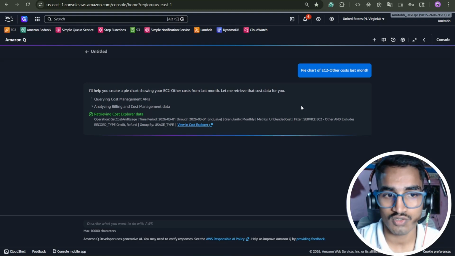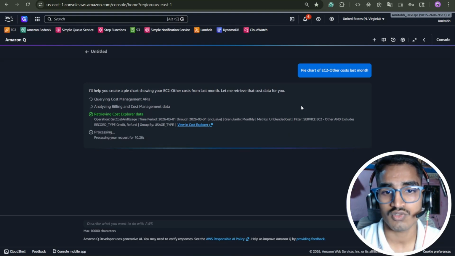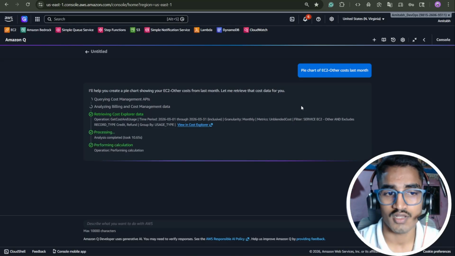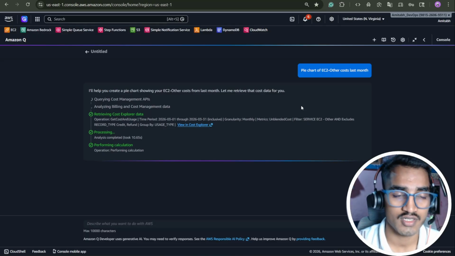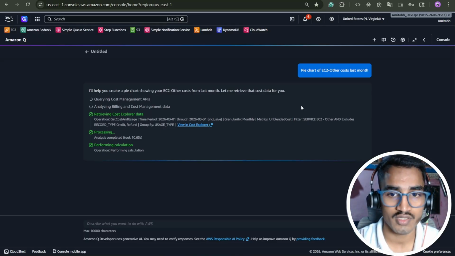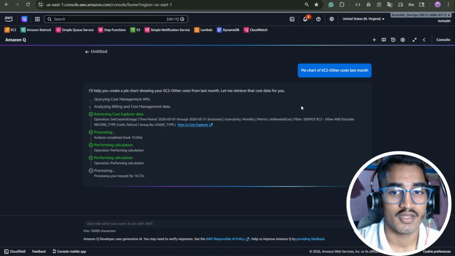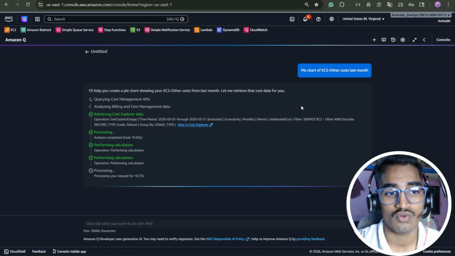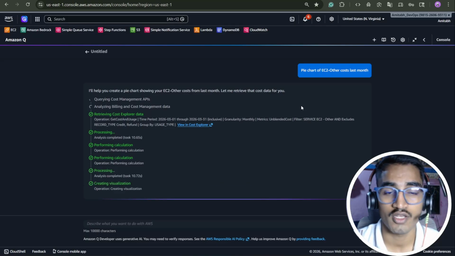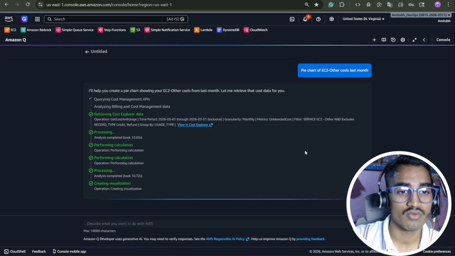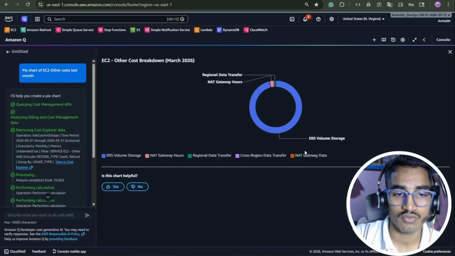You can visualize it, create it in a table format also, and there is also a Q&A. You can ask a question and it will provide the answer based on your query, by analyzing your AWS account and querying everything. This is a very good initiative that AWS has taken, and you should use this AI tool in your day-to-day work so that you can improve your efficiency and productivity while working on a large infrastructure. It will definitely help you. So do check it out according to your use case.